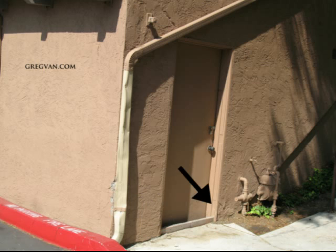So we have the 2x4 on the bottom, and we also have what looks to be routed out door hinges on the door jamb, which tells us that this door actually used to open out, which provides us with a possible problem that just maybe the bottom of the door got rotted. Again, I'm just making an assumption, but we can tell that there is a water problem. We have a 2x4 at the bottom. We have a gutter downspout that's draining up against a curb. And of course, we have what appears to be a door that has been replaced at one time for whatever reason.